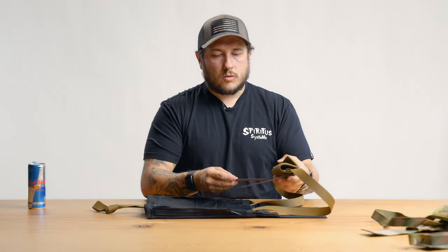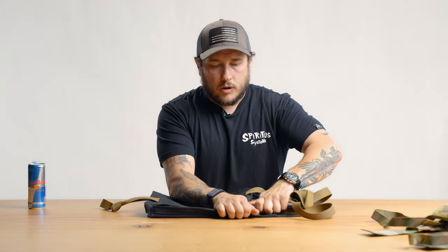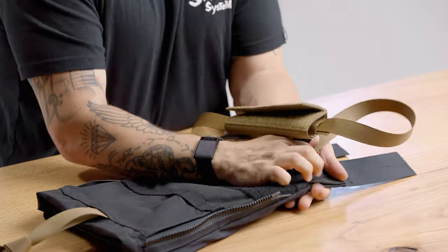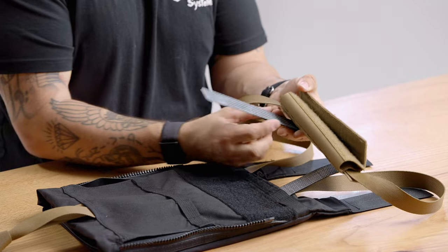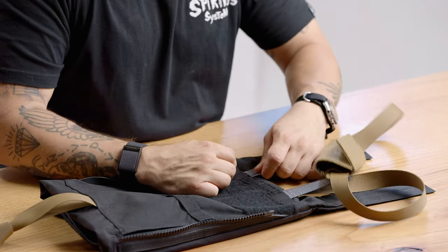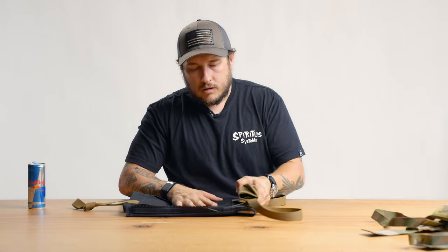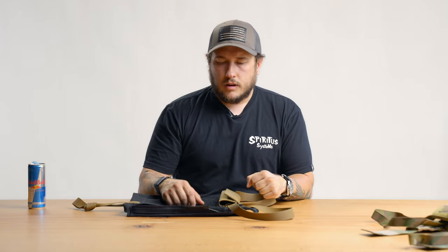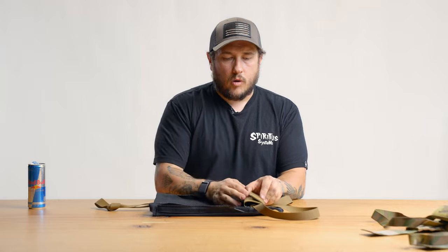And what we're gonna do now is we're actually going to run our stays in the same holes that our strap is going through. You're gonna get a little resistance because they're tapered, as you can see, at the end so that they don't just come out very easily. So we're just gonna push those stays all the way in until they're nice and seated. And then we're going to make sure that our knot is at the right length that we want.